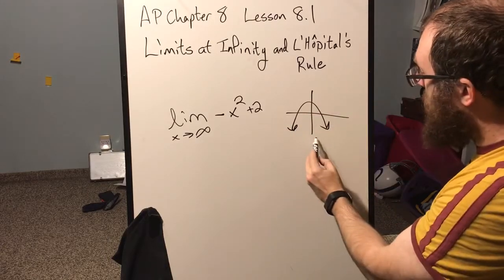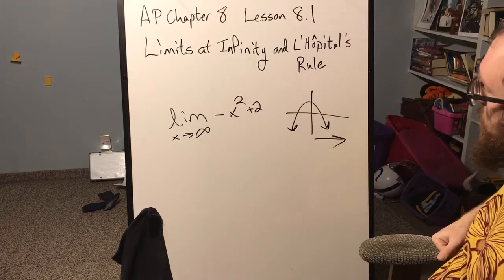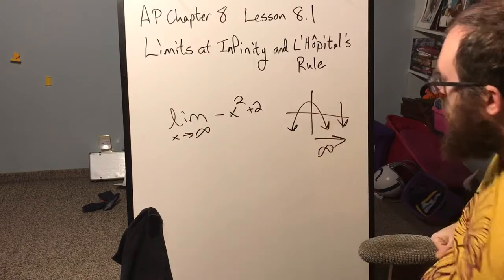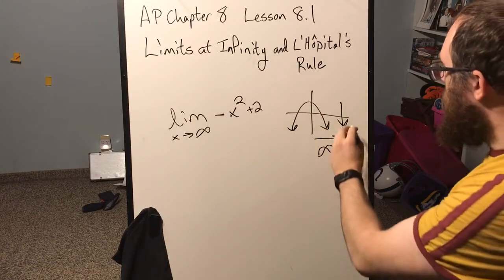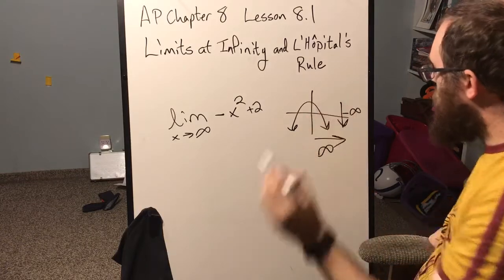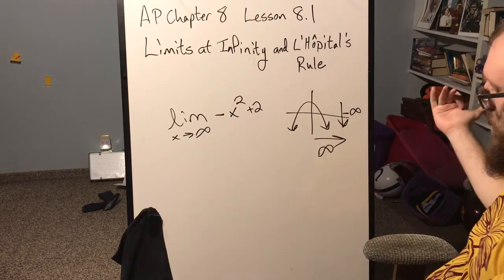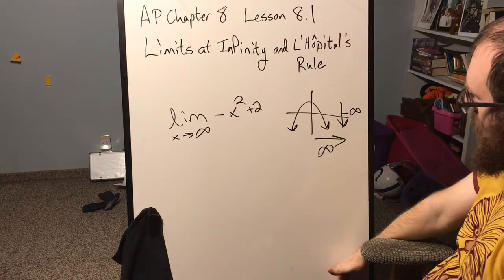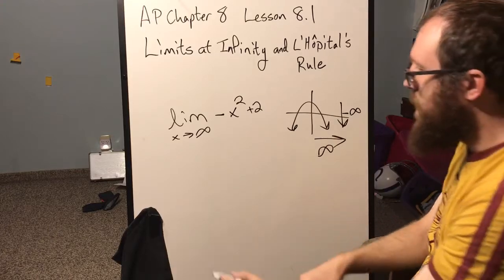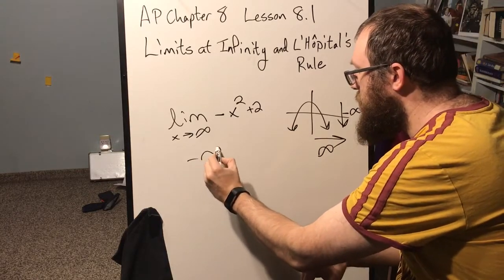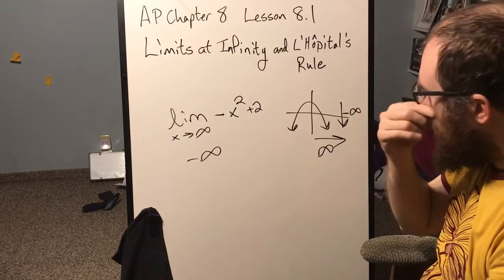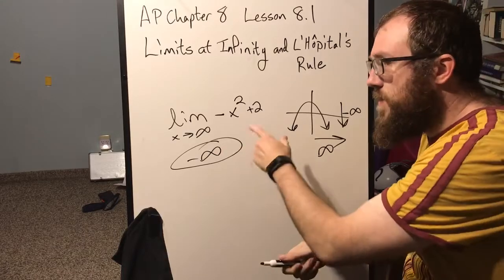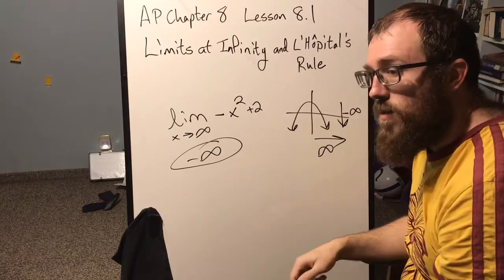So as you can see from my picture, as I go further to the right, instead of going upward, this one is in fact going downward. So as we go further and further to the right down this function, our y values go further and further down, taking me not to infinity, but to negative infinity. So now those are only two options. Well, let's walk this one out before I bird walk away from this.